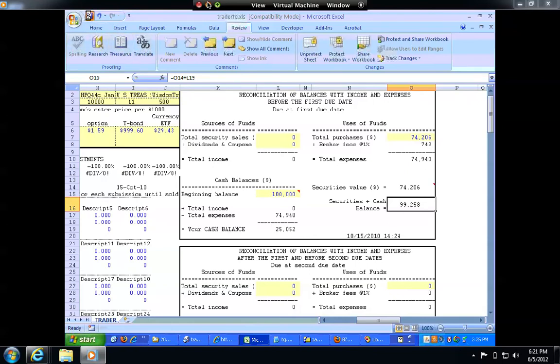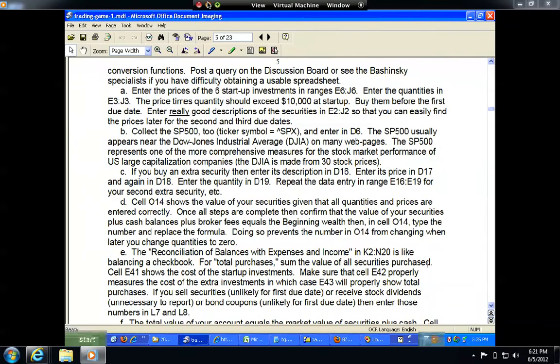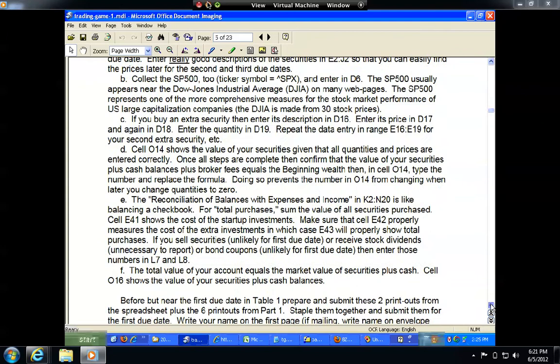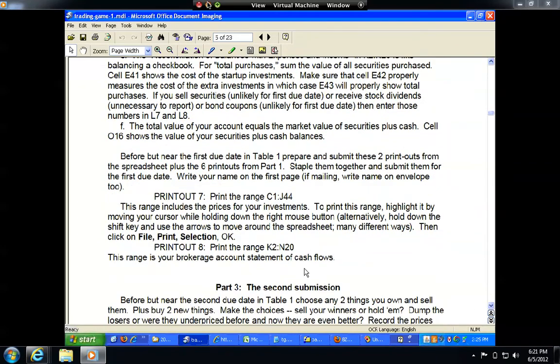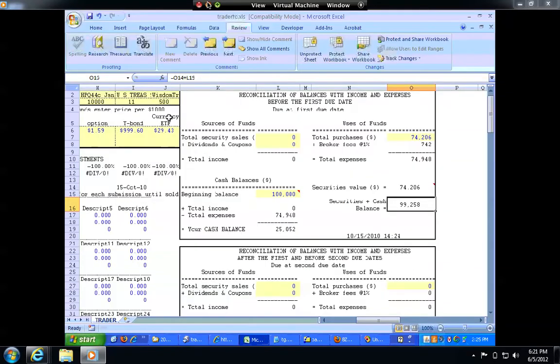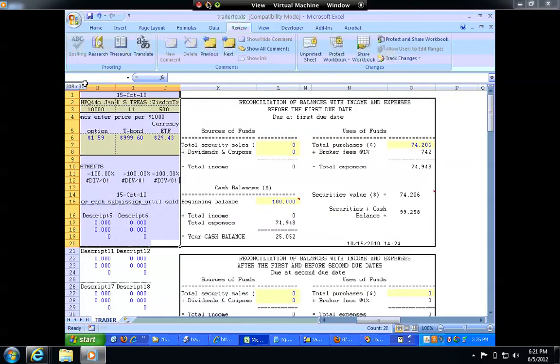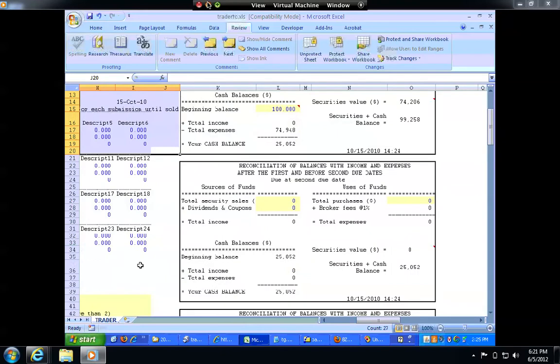Nonetheless, I have saved this, so I'm going to click Save. I'm going to go back to the document and make sure I've done everything that's been asked for the first submission. Prepare that. We're going to print these ranges, C1 to J44 in the spreadsheet. That's this information right here. J44, I don't really need all that because I don't have anything down there, but let's just follow the instructions.